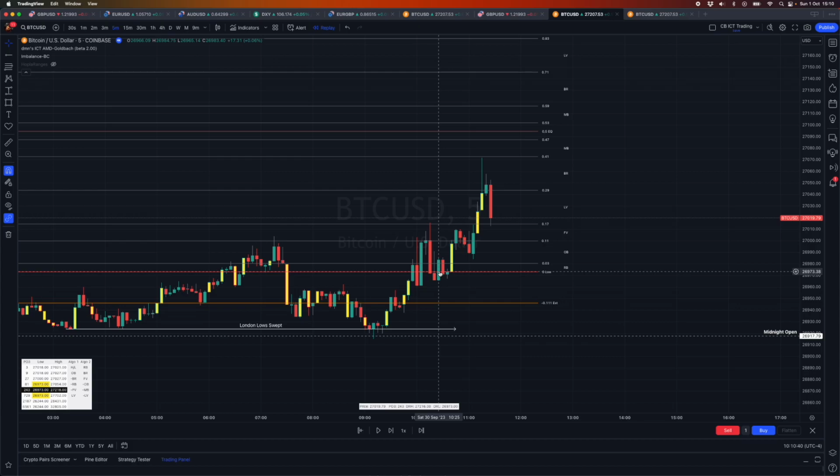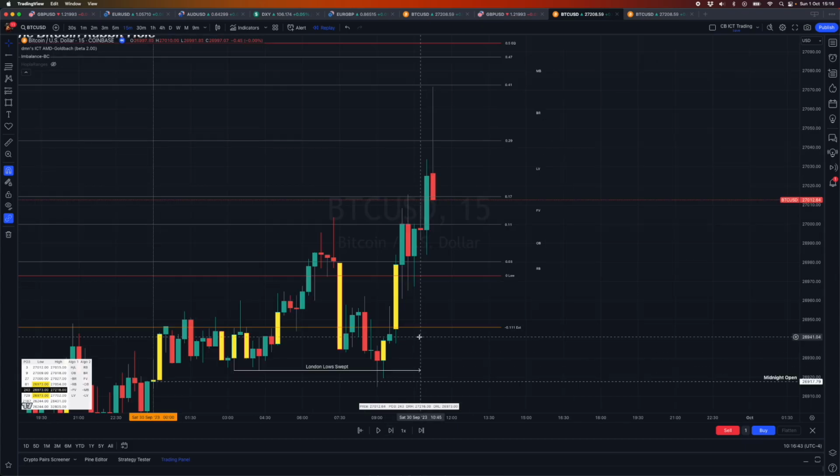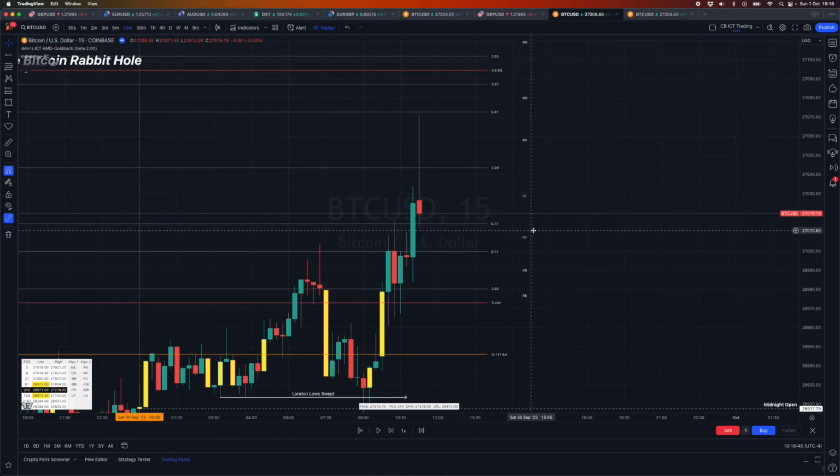And I might actually post an 11-hour trade that I took as one of my first Goldbach trades where everything was perfect. And after I took that 11-hour trade and basically passed a funded account in one trade, I was hooked that there was something to Goldbach. I was still very new to Goldbach, but that was just proof for me. And there we go. There's our fair value gap.